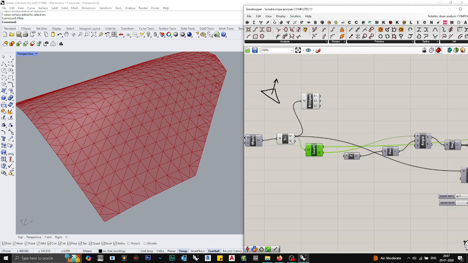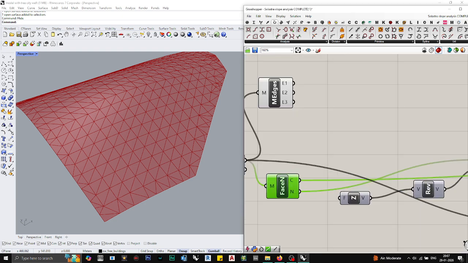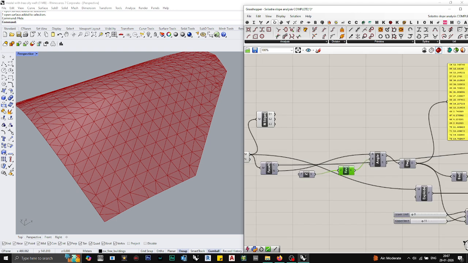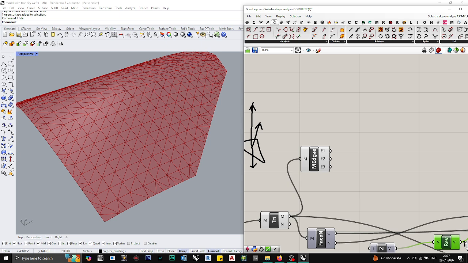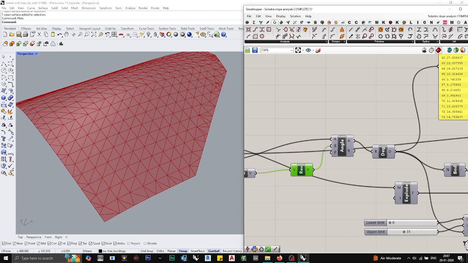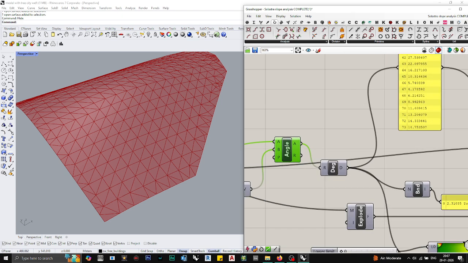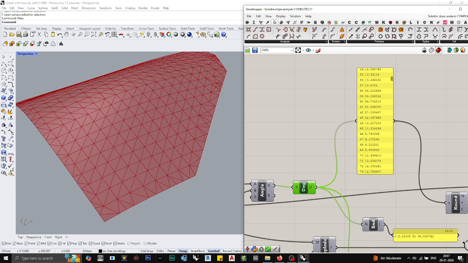Okay, and what I need to do is find the angle between this and this unit z. So that's what I'm doing here. I have to reverse it because it was showing 181 degrees, 182 degrees. Basically it was measuring this obtuse angle, but I need an acute angle, so I just reverse the z-axis. And again, it's a small thing that you can ignore. The angles were in radians, so I converted them into degrees.